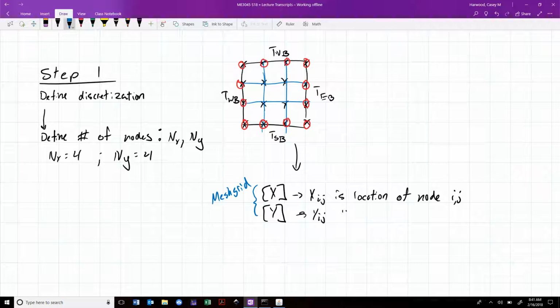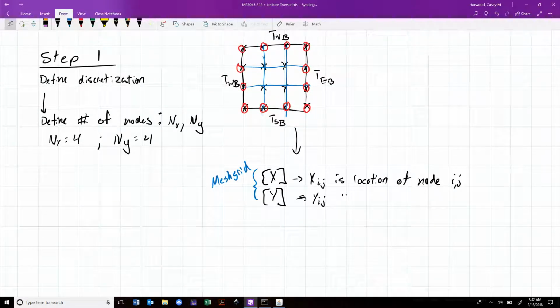And then for y, it'll be the opposite. The y positions, all of these will have the same values. Those will be stepped up at 0.33, the next one up at 0.67, so on and so forth. This will be useful mostly for plotting later on. When you're actually spitting out the results in a graphical form, you need to tell MATLAB what the x and the y position, as well as the temperature of each node is, so that it can create a heat map or a contour plot. But anyway, it doesn't have much to do with the actual solution process.